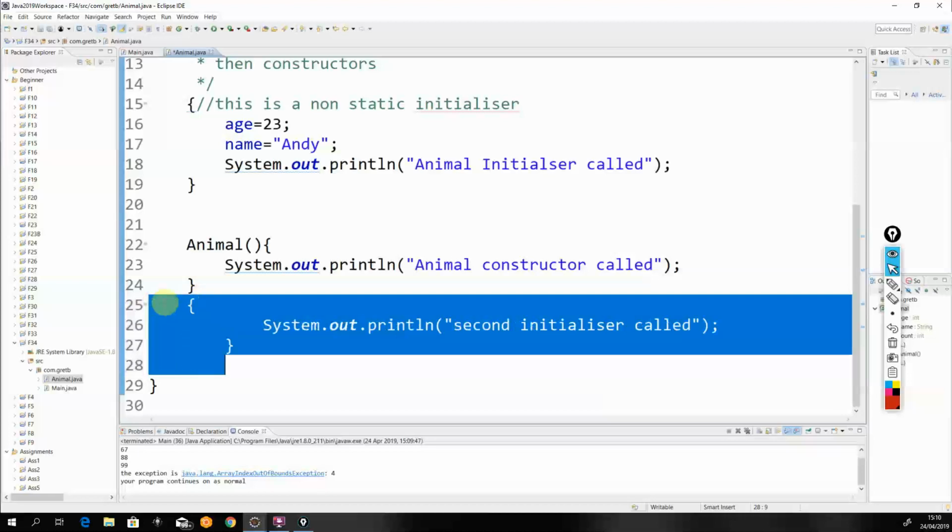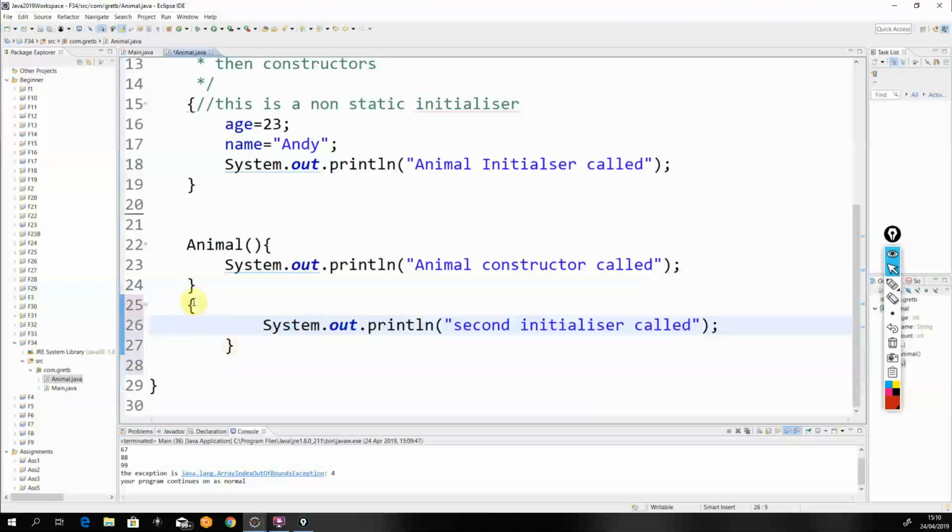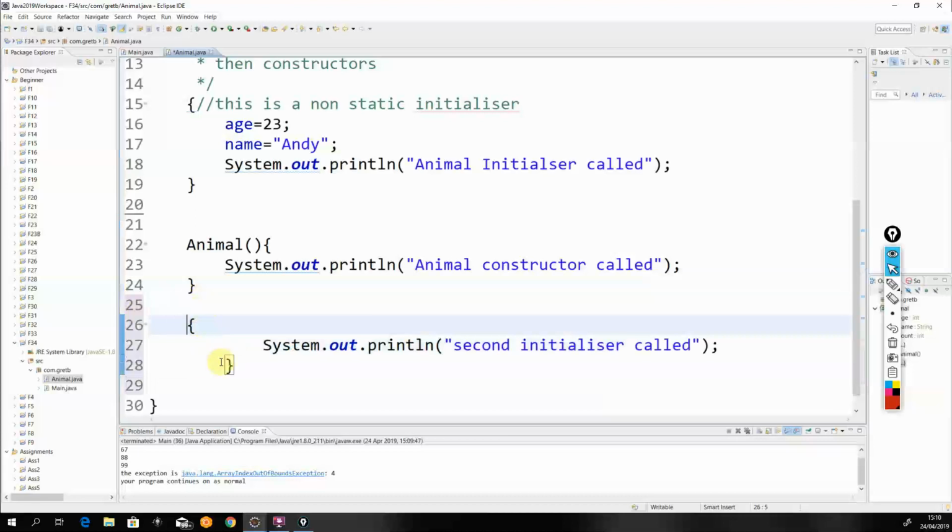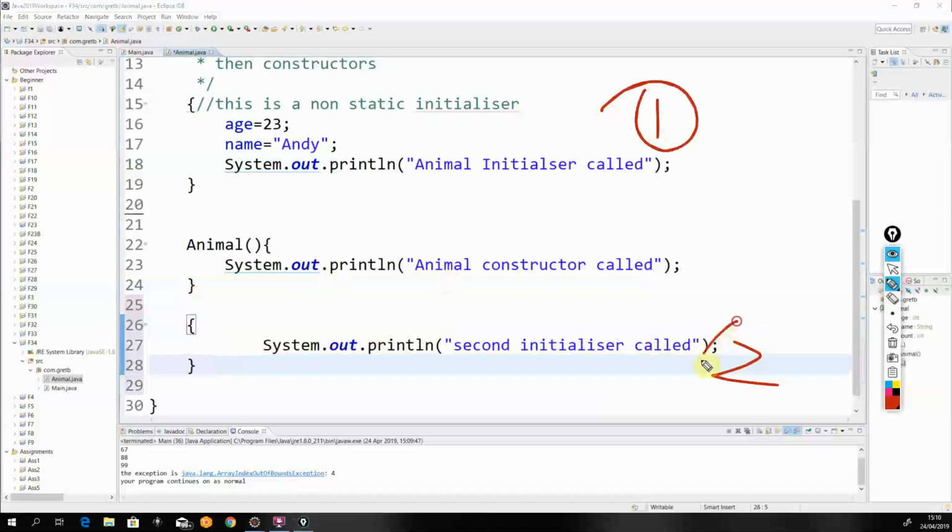Alright. The way it works is that it'll do the initializers first, and it does them in the order they are in the file. Okay, so it'll do this one first, then it'll do this guy second, then it'll do this guy third.